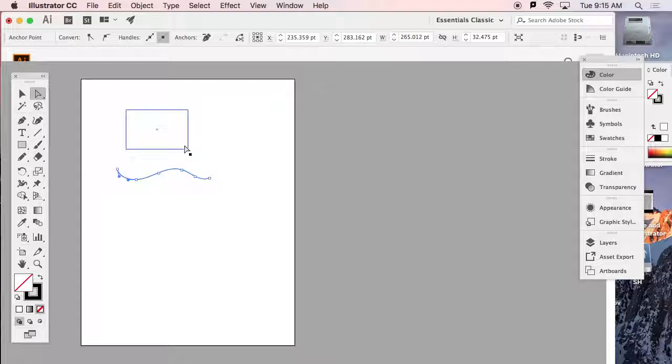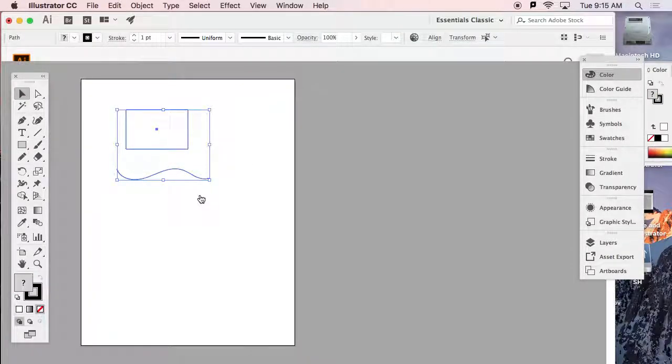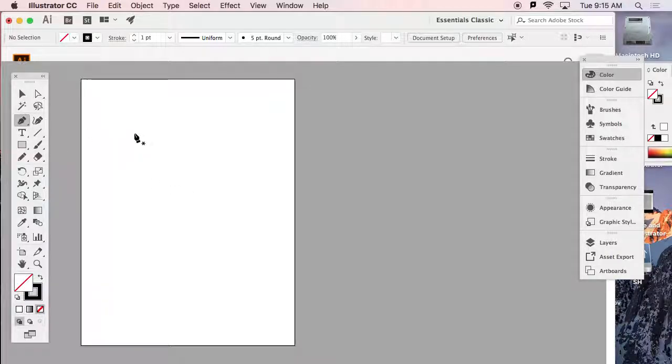And with these two objects that I drew, Illustrator pretty much dropped those anchor points. It put it at the corners of the rectangles, and it put it at the start and the end of my path, and then it created those curves to replicate where my mouse movement went. With the pen tool, you drop those anchor points and you tell Illustrator whether you want it to create a corner or if you want it to create a curve.